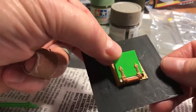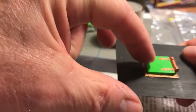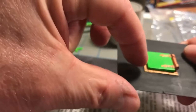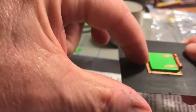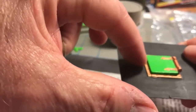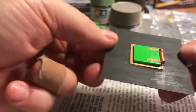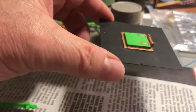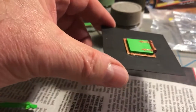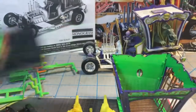I'm not crazy about how large the latch is here, but I can live with that. And then I'm also going to put a little loop here for a padlock, and a brace over here for where a padlock would be, and that'll just be opened up though. So I will have it open for feeding or whatever. So that's where the roof is going on my circus wagon. Okay, so that's what I'll be doing with the roof.